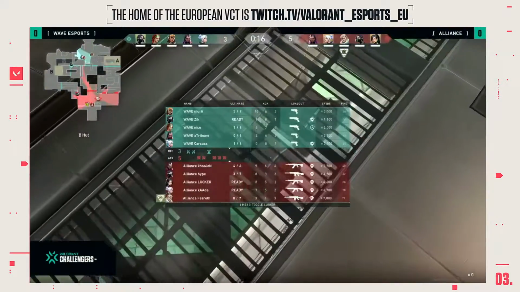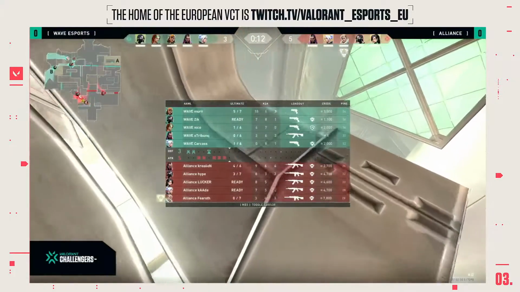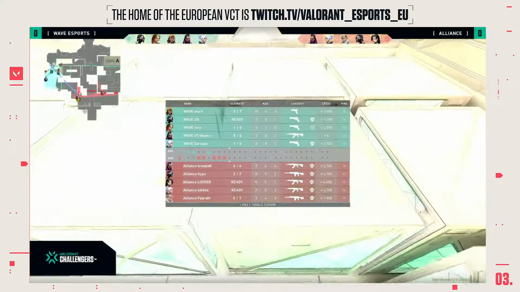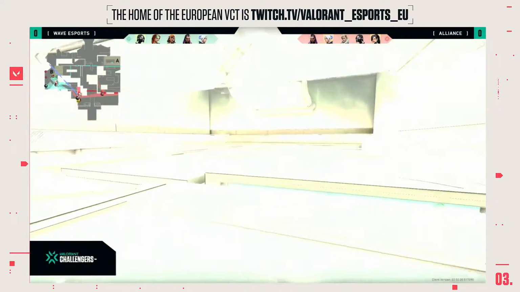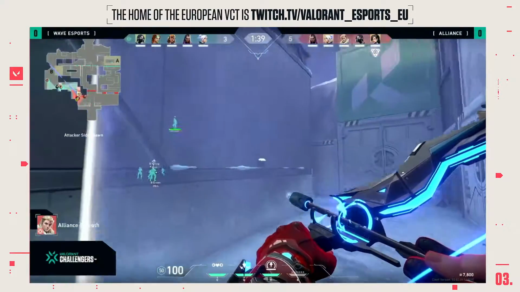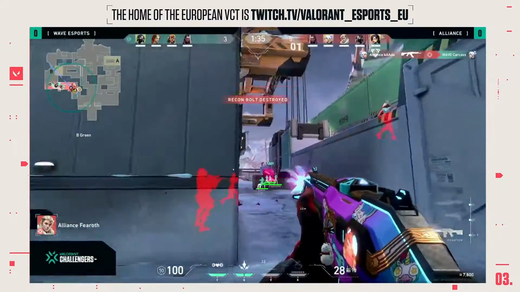Yeah. But I love how Alliance mix it up, and I just wanted to go back to the round when we have seen Lacker get that quadra kill right on B. What I love about this team composition is that both Sage and Viper basically shape the environment around them, and we have seen this in those rounds. But hold this thought, because this is a massive hold.